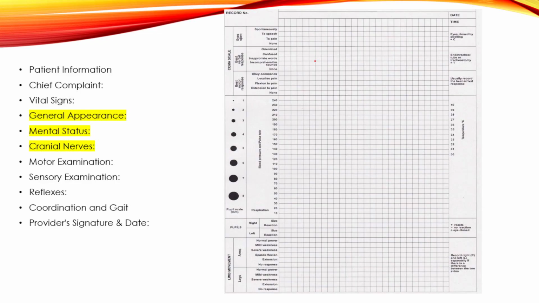Continue recording assessment of the patient's orientation, memory, attention, language, and overall cognitive function. Evaluation of the function of the 12 cranial nerves, including tests for visual acuity, pupillary response, facial muscle strength, and eye movements. Finally, complete with an assessment of muscle strength in various muscle groups. Evaluation of sensory function, including light touch, pinprick, temperature, vibration, and proprioception. Assessment of deep tendon reflexes, for example, patellar reflex, Achilles reflex, and other reflexes, example, Babinski sign. Examination of coordination, balance, and gait to assess cerebellar function.